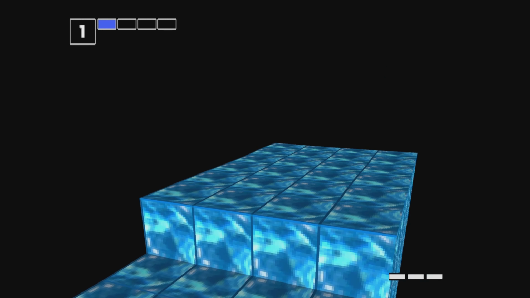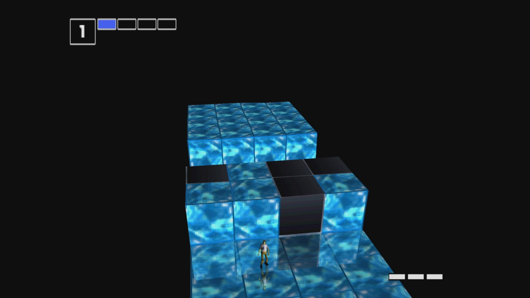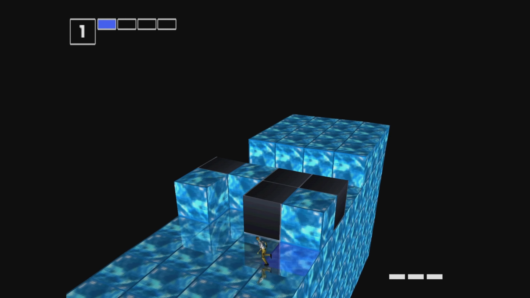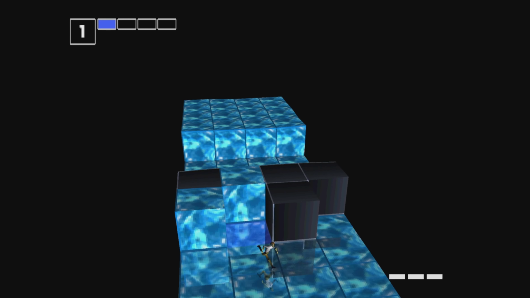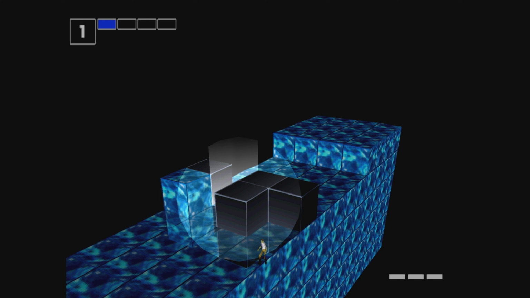Forbidden Cube. Not all of the cubes should be captured. The black cubes are called the forbidden cubes. The player must leave these cubes alone.